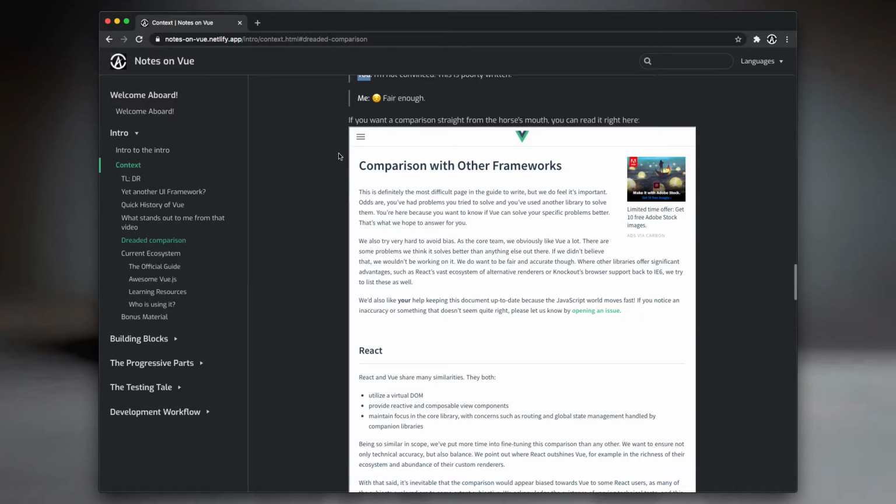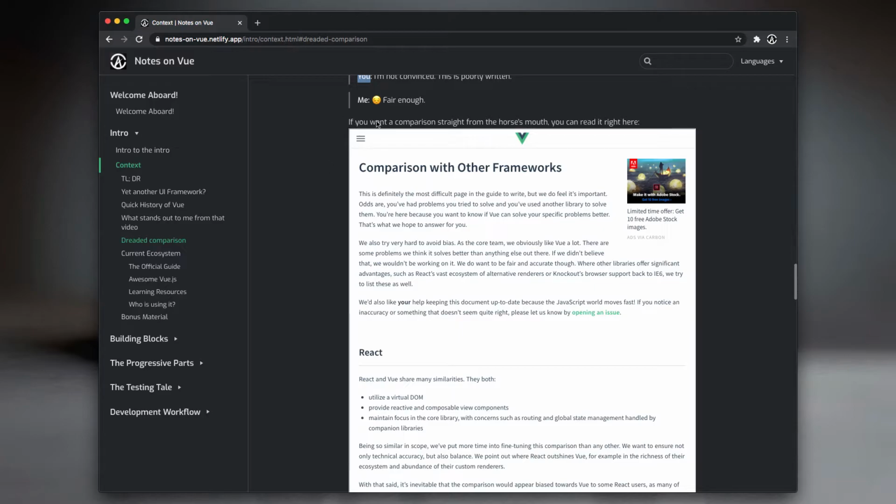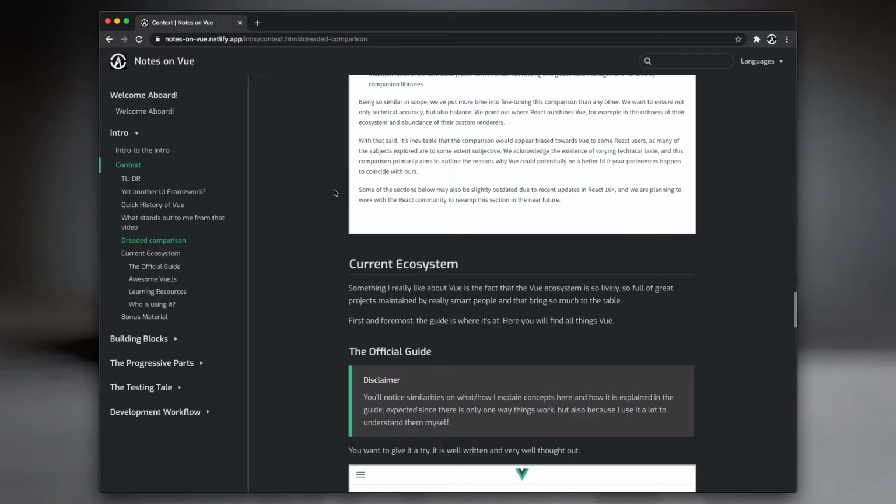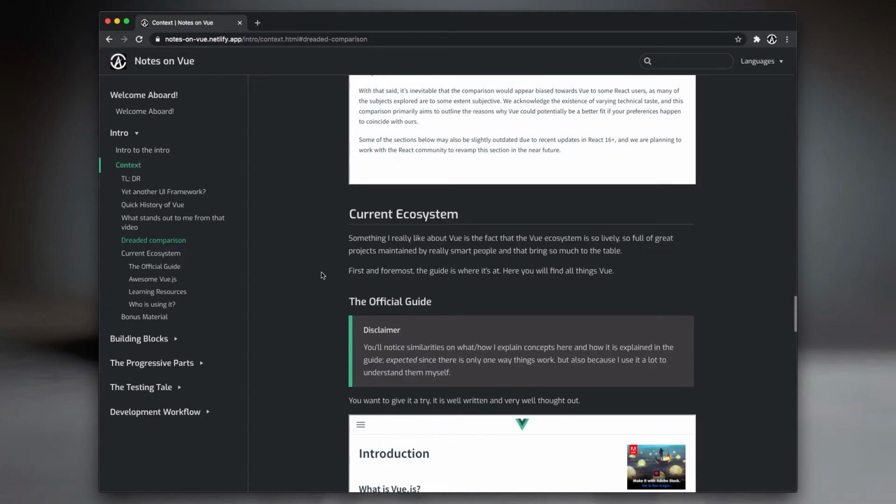Not sure how good that is, but in my mind, the idea is to let the user not have to be jumping around in between resources. So if they wanted to read the comparison, they could do it right here without having to leave the website. And I think I kind of find the value in that, but let me know in the comments if you find that to be a different situation for you.